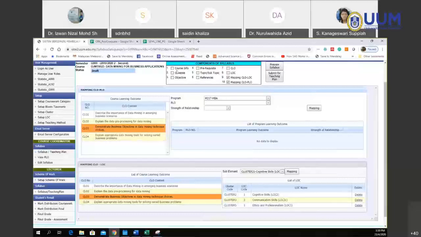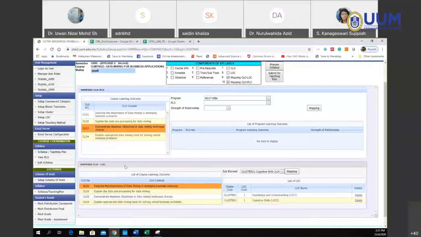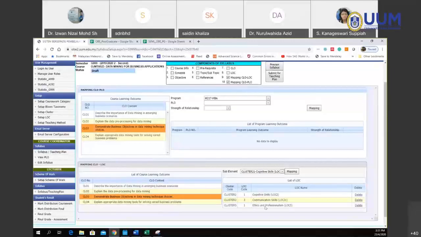So the PLO is the task for the program coordinator to key in the information. The lecturer or the course coordinator's task is only to map. Similar to mapping with the CLO, let's say for example CLO 1 refers to PLO 1, CLO number 2 reflects PLO number 2, and CLO number 5 reflects PLO number 11 maybe. It depends on how you create the PLO for each of the programs. Okay, if you complete that, the complete component of syllabus is done.